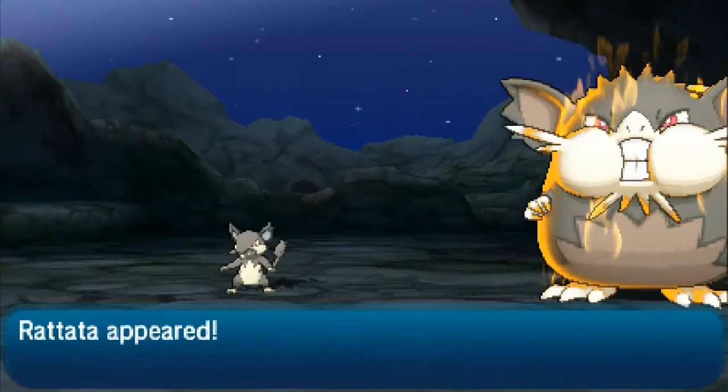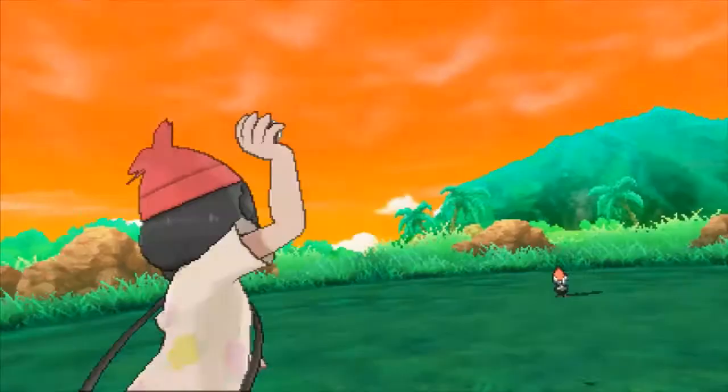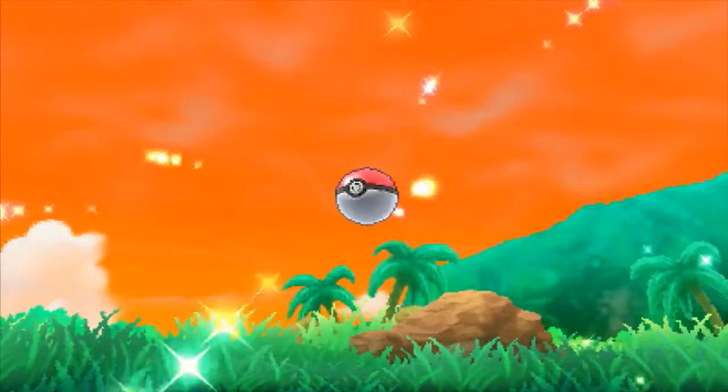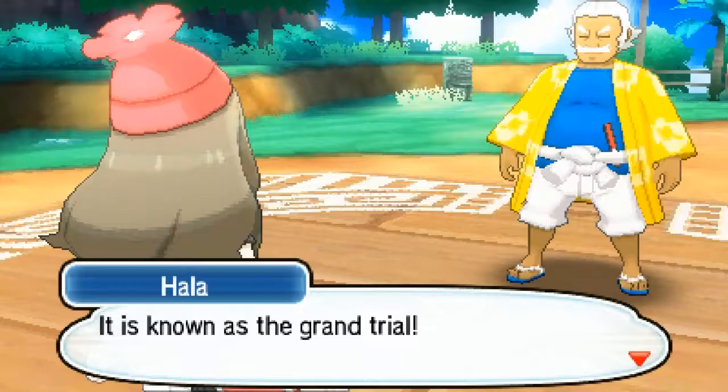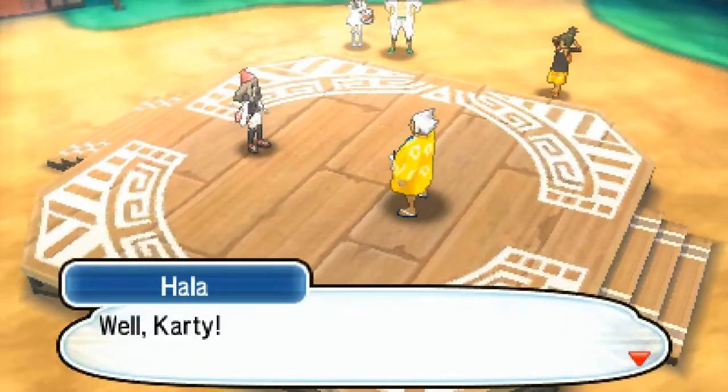Keep in mind, after you've completed the first trial, certain Pokémon in normal Pokémon battles will call their friends from the wild, and you are only able to catch that particular Pokémon if they're unoccupied with no friends on the field. Finally, the last test comes in the form of the Grand Trial where you verse Hala.